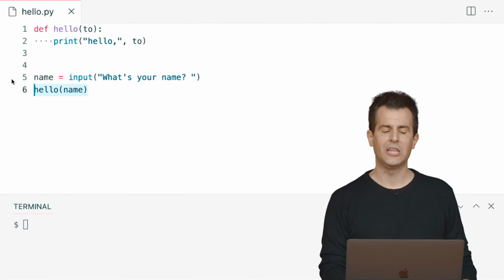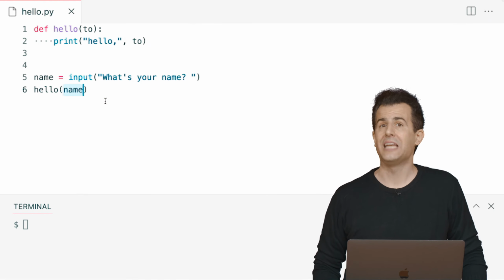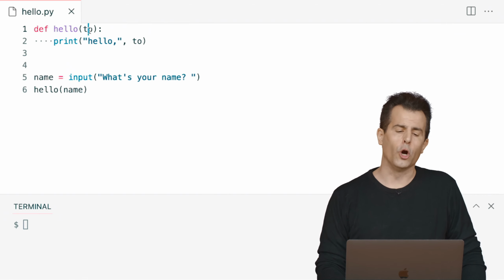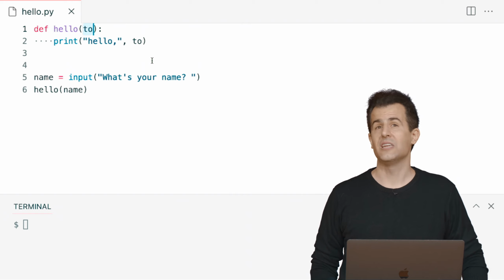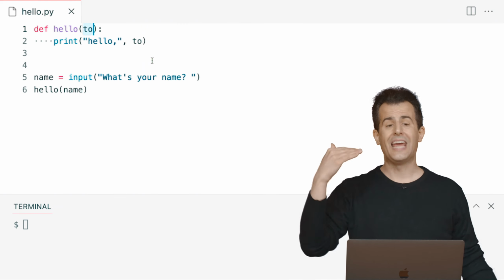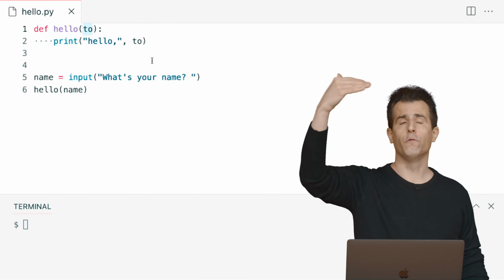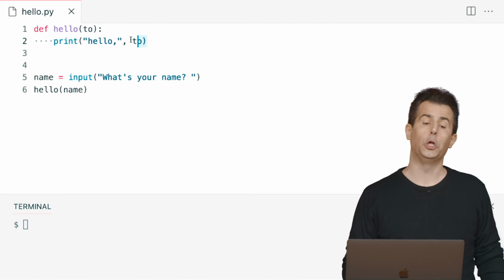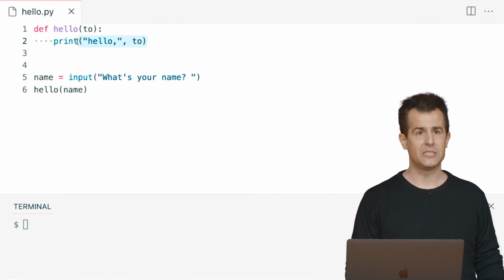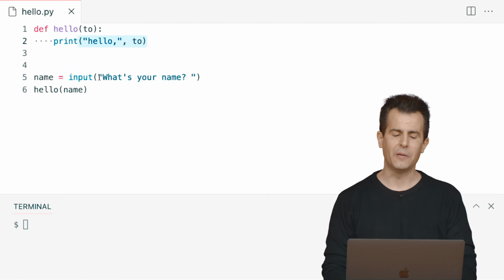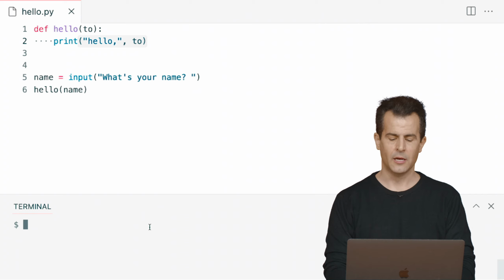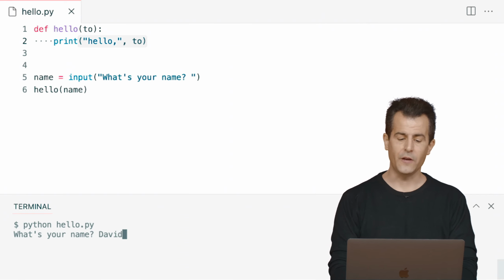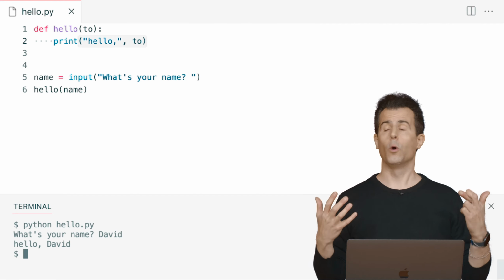And what's happening here is essentially this. Even though the variable is called name here, when the function itself is called, the computer assumes that that same value is now called to. So name is essentially copied to another variable called to, so that in the context of hello, I can say hello to that variable instead. And we'll see in a moment what happens if we don't keep those straight. Let me go ahead and run python hello.py, enter. What's your name? And now I'm crossing my fingers, enter. There we go. We're back in business.